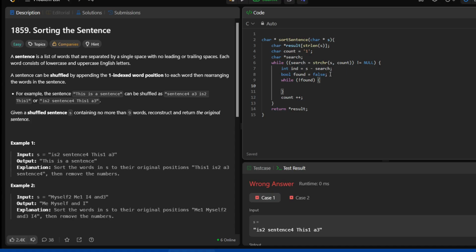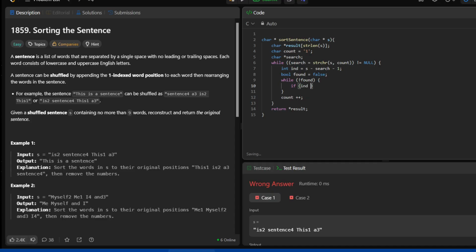So if s index ind, okay, we need the index and we need -1 as well. If s index equals a space, or wait, I shouldn't do that. I should do the other case first.